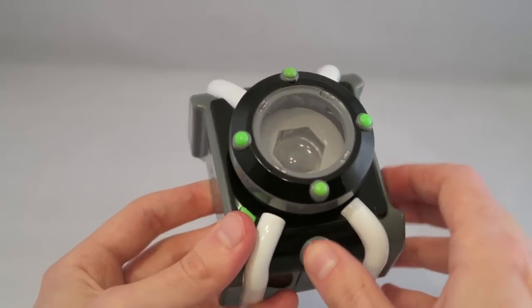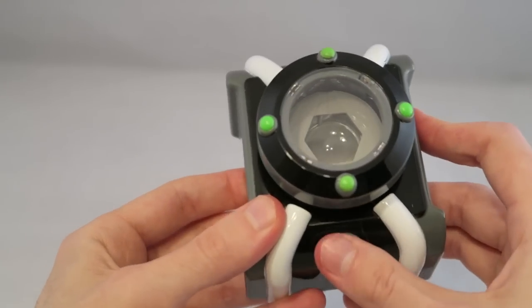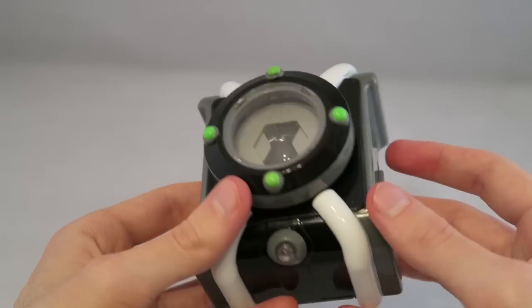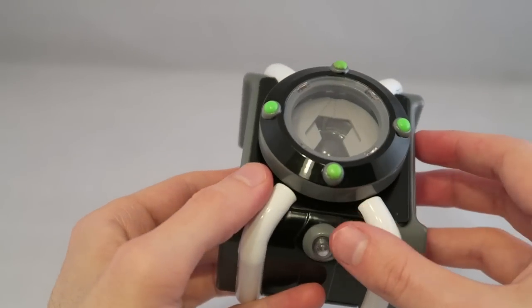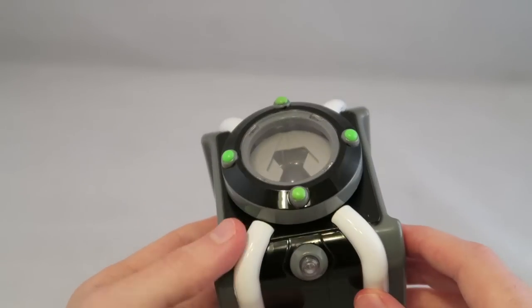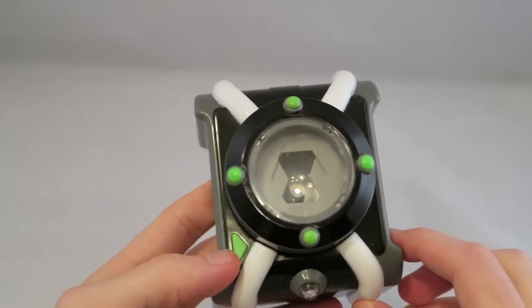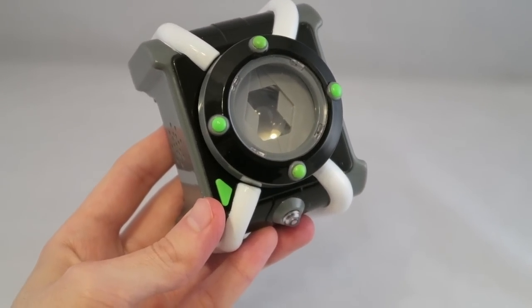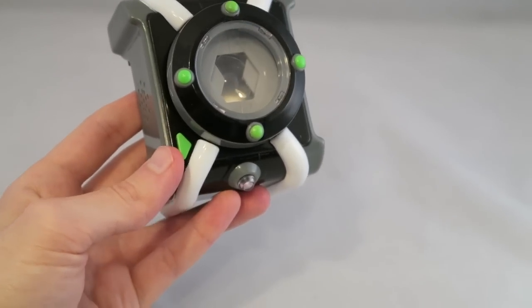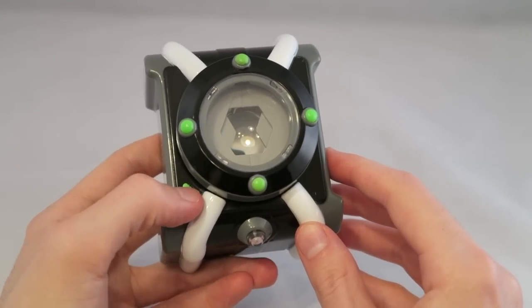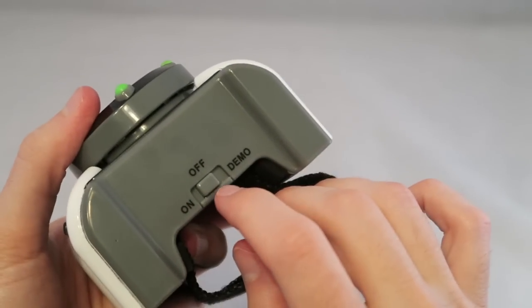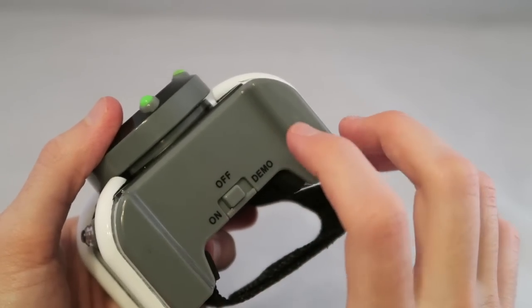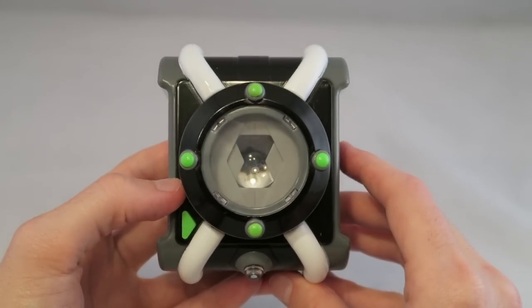But basically you pop this up with this button, and you slam it down or you can push it down and you press this up. And it's actually a pretty secure mechanism. It feels a little bit more like it won't break over time. Like that was one of the problems with the original Omnitrix release from the first series, was that it did become loose over time. And there's this button here to activate sounds. We'll turn it on here, you have off mode, the demo mode for when it's in the package in the store, and then on.